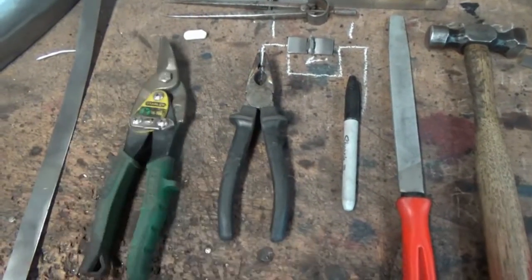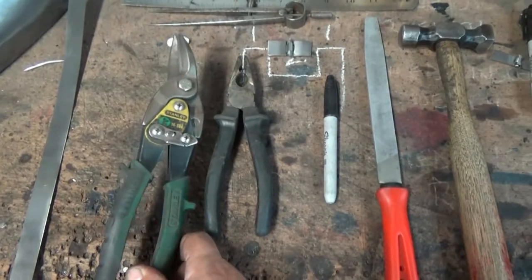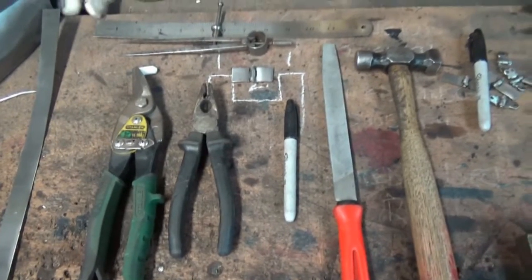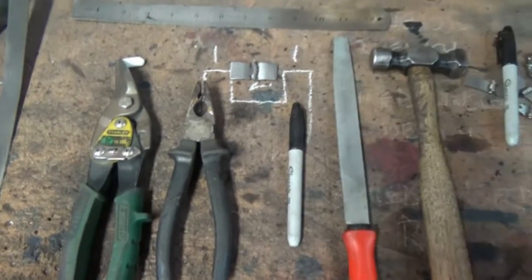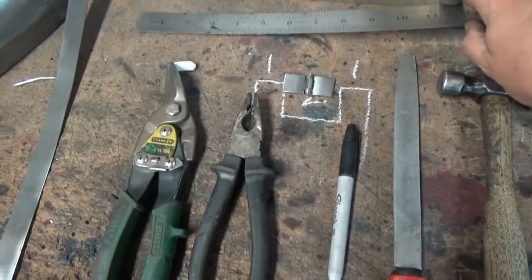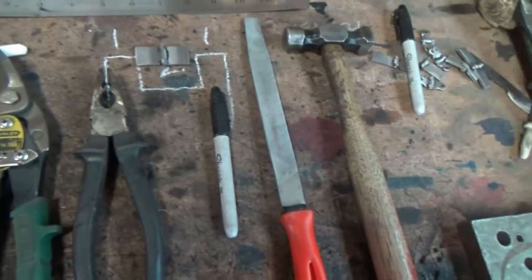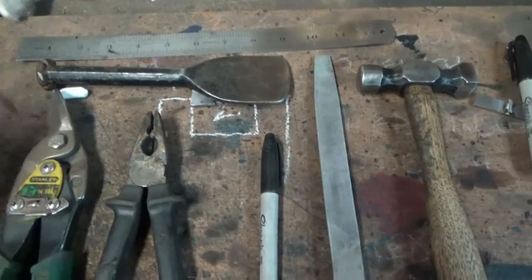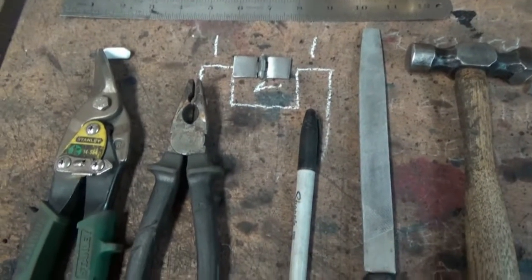I use the electric cutter to cut the strip. Takes a bit more effort, but you can use a standard set of hand shears like this, or even a chisel. The marker at the top here, it's just nice to have. With a bit of care you can just use the ruler to keep things nice and uniformed. The chisel that I use to push things over with and get them a bit neater, you can do away with, because you can just use the edge of the anvil. Just takes a few moments longer and just have to take a bit more time.